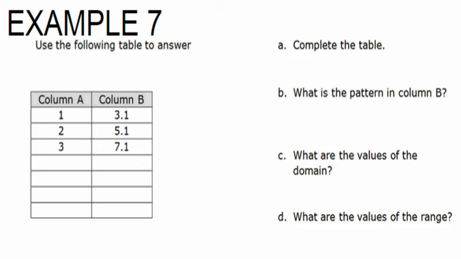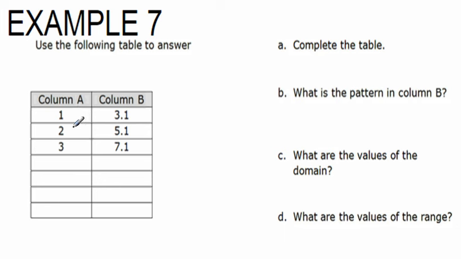In this example, we are asked to use the table to answer a couple of questions. The first question is to complete the table. So if we look at this table, we have to find the pattern for column A and the pattern for column B. The pattern in column A, if we look, we are always increasing by 1.